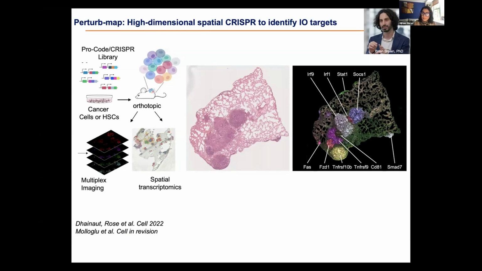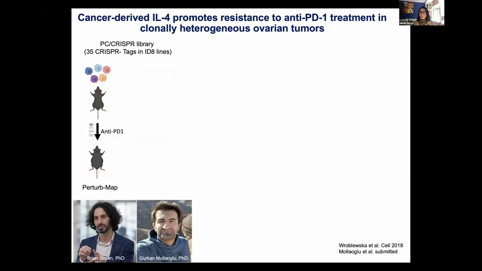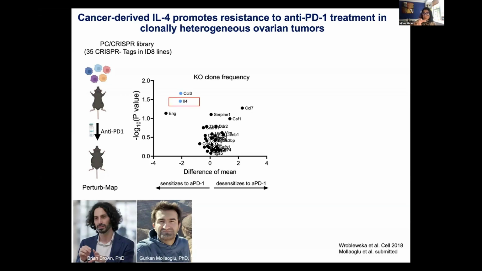But what we then did, because the results were going to come up in my lab, is that Brian decided to now delete this IL-4, add this IL-4 in his pooled CRISPR screen. He did this experiment where he injected the mice with this ovarian line that had different CRISPR, including IL-4, which is the molecule of interest in this case, and then treated the mice with PD-1 blockade and looked for tumors that would regress more or tumors that would grow more.